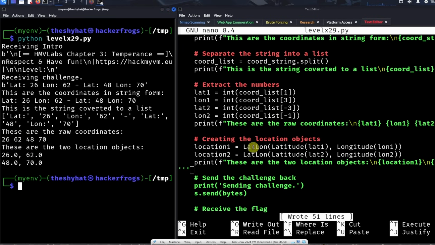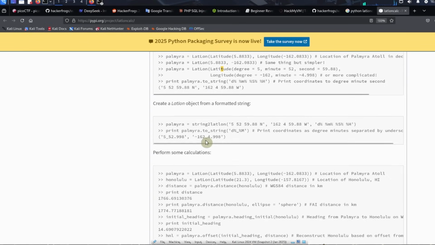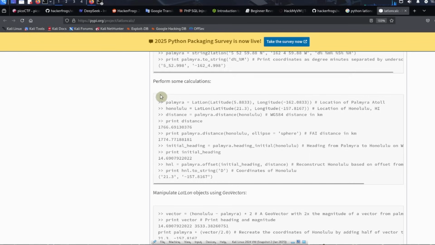So let's go ahead and do the calculation now. So according to the tutorial, perform some calculations. So distance equals something. Print distance. Palmyra dot distance Honolulu.